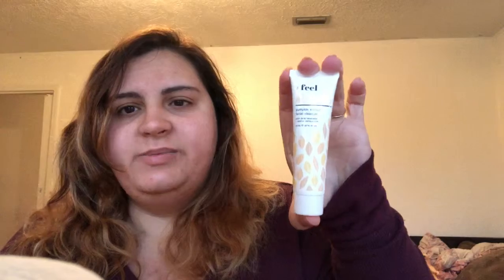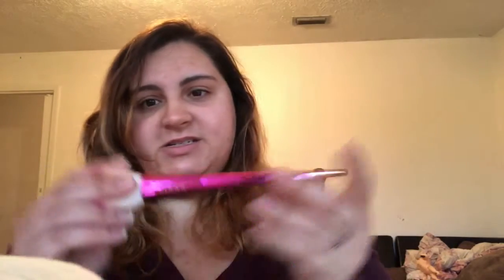The rest of the stuff I pretty much like. There's this — the brand is Feel — it's a Renewed Pumpkin Walnut Facial Cleanser. I really like this; it's kind of like exfoliation and you massage it into your face for three to five minutes. I do three because I don't want my hands on my face for five minutes straight, being so acne-prone. This is pretty good — and it's a pretty big sample size bottle too, so it'll last me a little while.